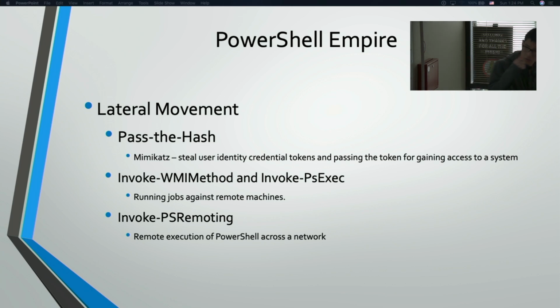Going back to Invoke-WMIMethod and Invoke-PSExec. These are standard PowerShell functions. However, these can be used by bad actors for running jobs remotely against systems. So WMI method, using it from a remote perspective, and PSExec more from the PowerShell perspective. These are common commandlets that you see run throughout DevOps depending on how an environment is being managed, especially for smaller environments, and even legacy environments. This being the case, this is clearly something an attacker may want to take advantage of.